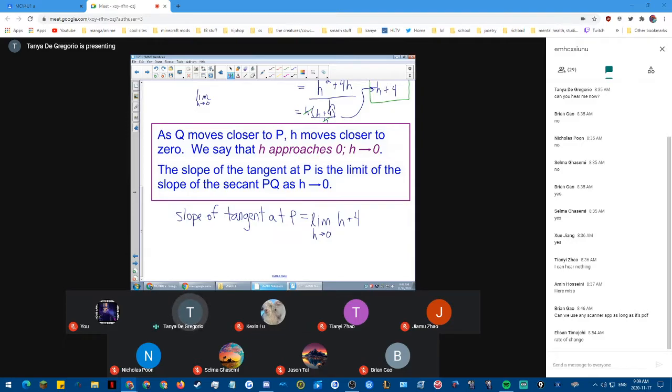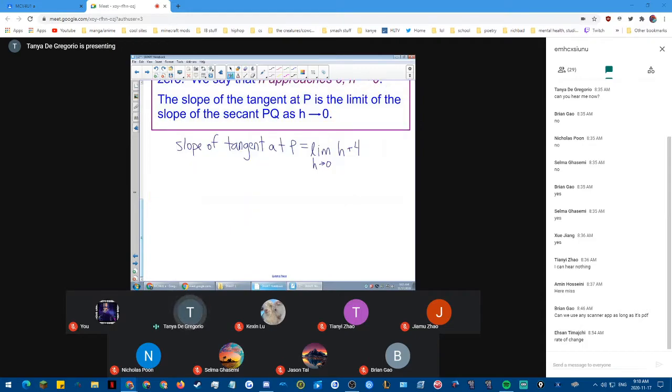The slope of the tangent, that means the slope of that line that crosses through that one point. Okay? That black line that crosses through the one point is equal to the limit as H approaches 0. So now you're making that difference 0 of the slope of your secant. Okay, and we're going to repeat this until it feels right, because this is basically the fundamental of calculus. So if you're finding the limit as H approaches 0, well, that means H is 0. H is 0. And so we know that the limit as H approaches 0 of H plus 4 is equal to 4.